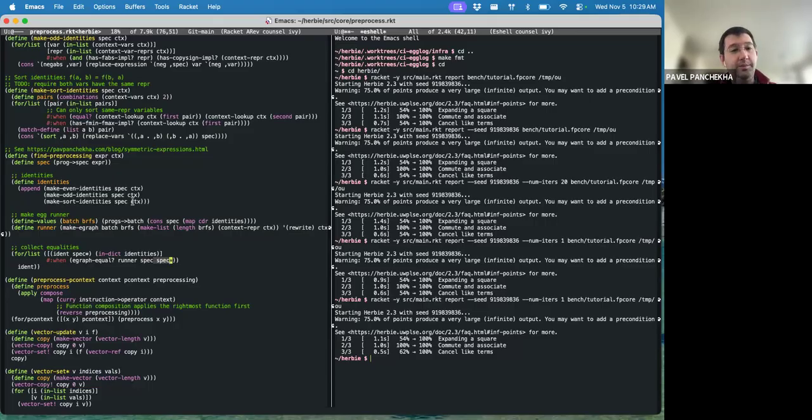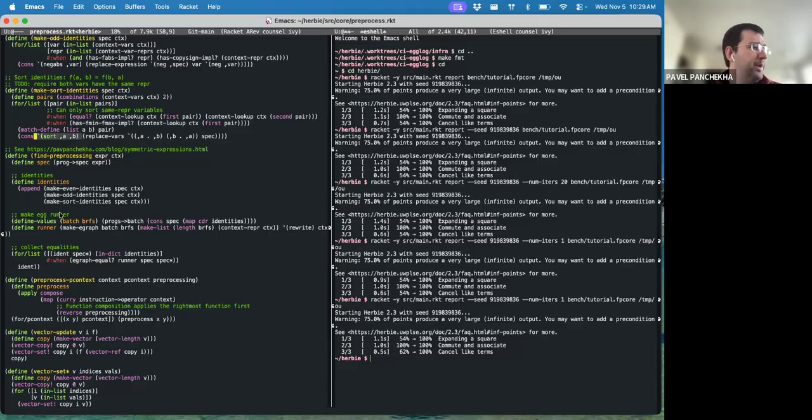So if f of AB is equal to f of BA, which we do by constructing f of AB and constructing f of BA, that part is right here. Constructing f of BA, replacing A with B and B with A. And if they are equal, then we know that the corresponding identity, sort AB, is valid for this program.